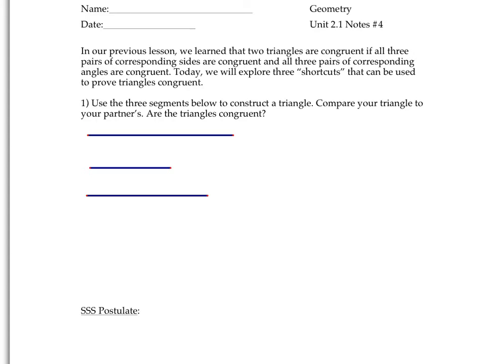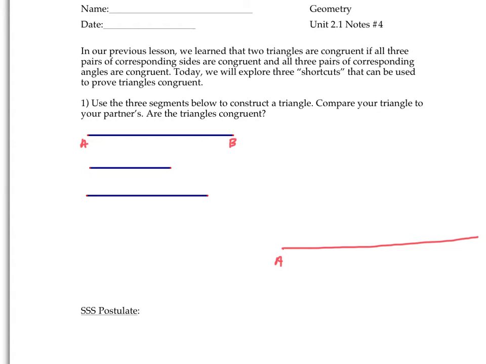So the first thing that we're going to do is label this first line segment, the longest line segment, as line segment AB. Okay, take your straight edge and use it to draw a line segment a little bit longer than line segment AB appears to be. Now, just so you know, I don't have a compass, so my construction is going to be an estimation, so you need to listen to my directions. So on that left-hand endpoint of your new segment, label that point A.